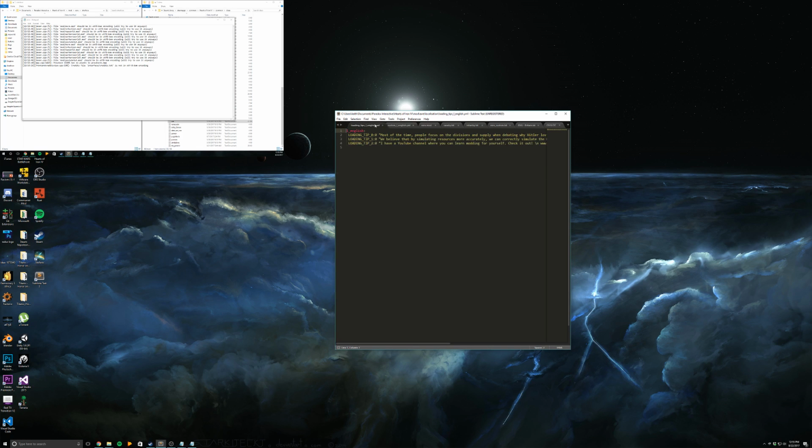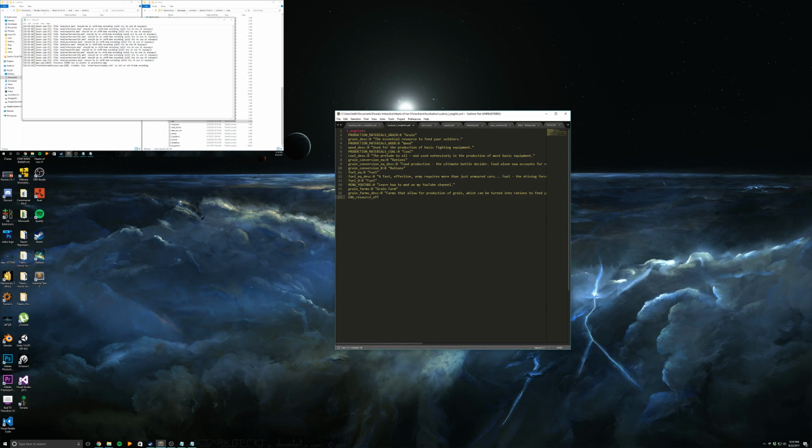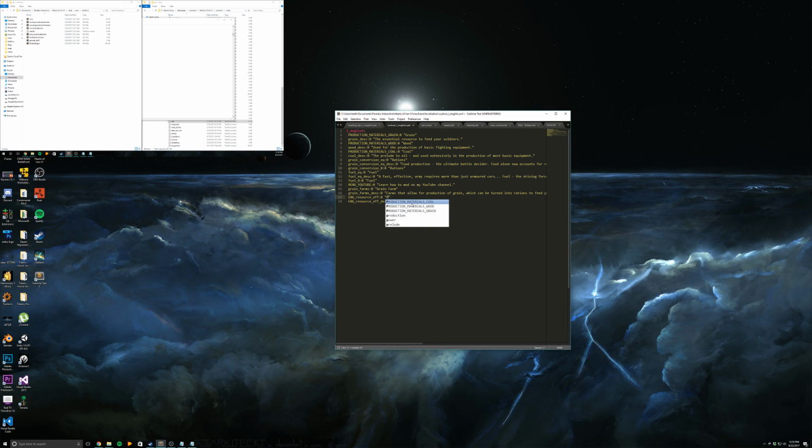Oh, I didn't know I didn't need two files. Alright. And then do this. We can write some stuff in here. Let's get rid of all this. Alright, so what should the focus be called?